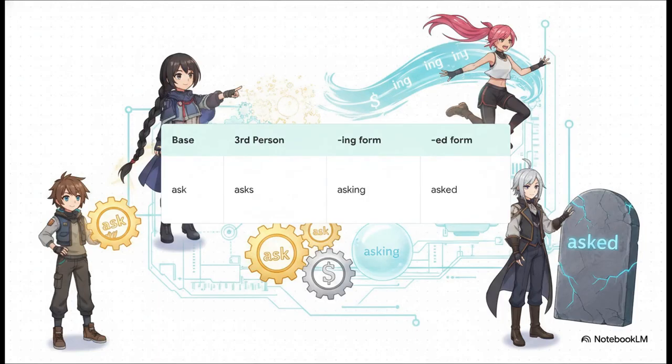Meanwhile, we have our action words. Regular verbs shift into 4 distinct forms depending on the time of the action and the subject performing it. So you've got your base form, ask, the third person, asks, the continuous, asking, and of course the past tense, asked. It is a super predictable, totally reliable system.